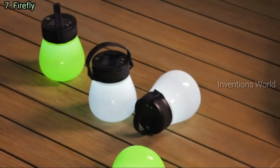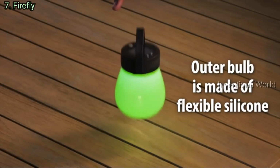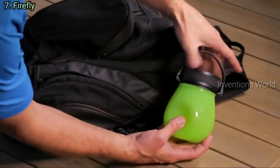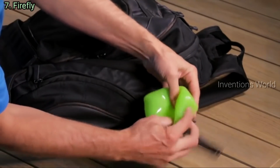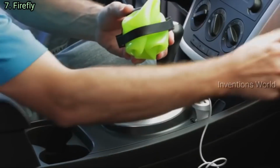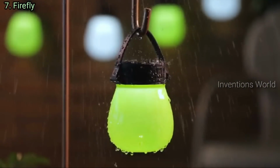Firefly is also incredibly durable. The outer bulb is made of soft, flexible silicone, which can't be broken. And the top is made of impact-resistant plastic. By partly unscrewing the top and then repositioning the handle, you can even collapse the lantern down so it can be easily stored in small spaces, like backpacks or car glove boxes. They're even waterproof.